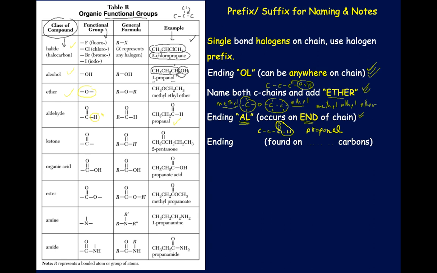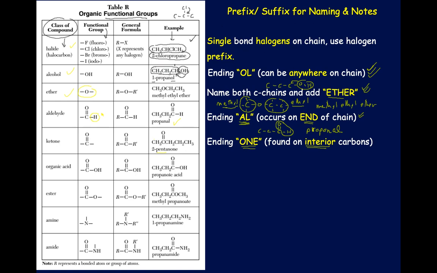This time it could be carbons on both sides. And if you move it to interior carbons, we're going to call it a ketone. Now, a ketone is going to end in -one, and it's going to be found on interior carbons instead of on the end. The example they give you in the reference table is called pentanone, and you can see pent means 5. So we're going to have 1, 2, 3, 4, 5 carbons.